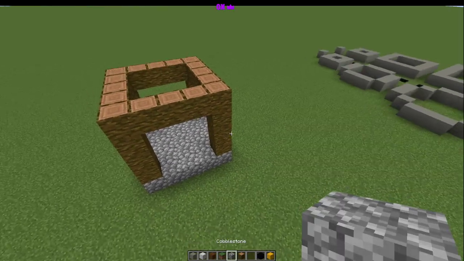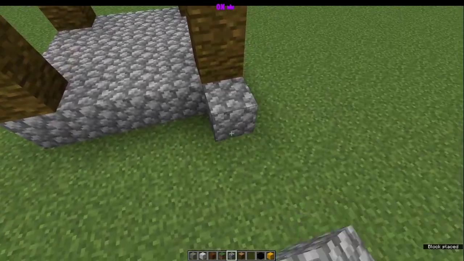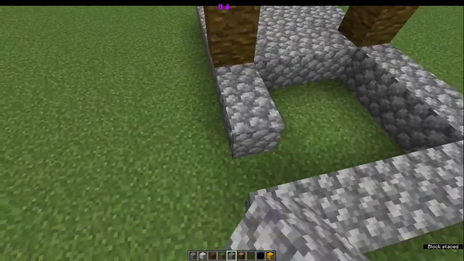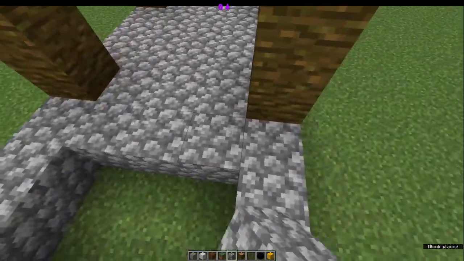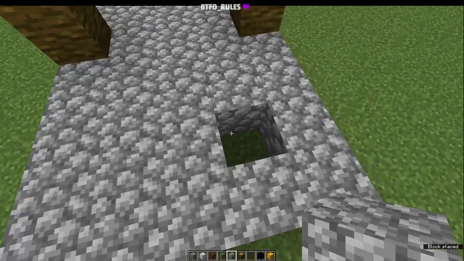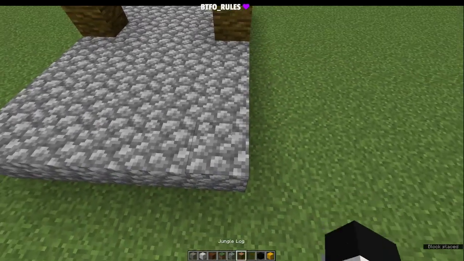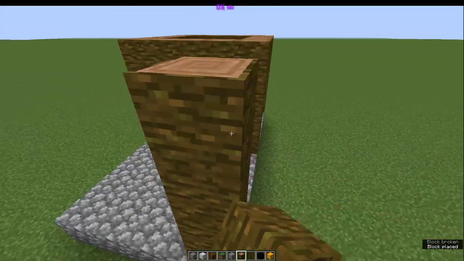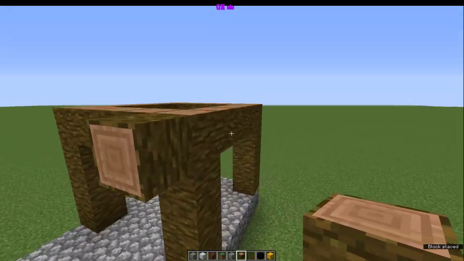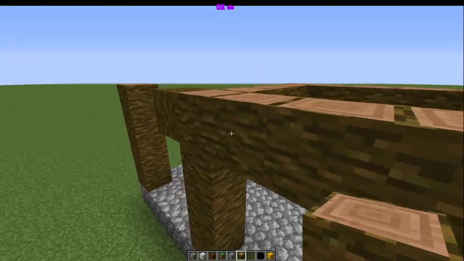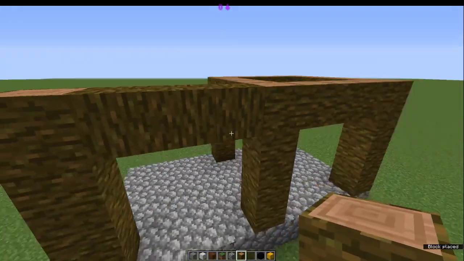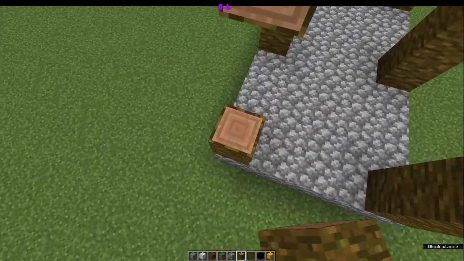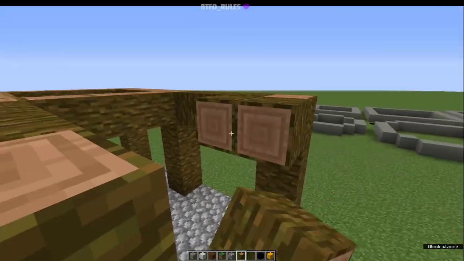But the real benefit here is if you actually just come out 1, 2, 3, 4 blocks, just like so, and if you were to just fill this in, instead of having a layer under here, you could literally just join up like this, because this is a newer feature of Minecraft that wasn't always the case.